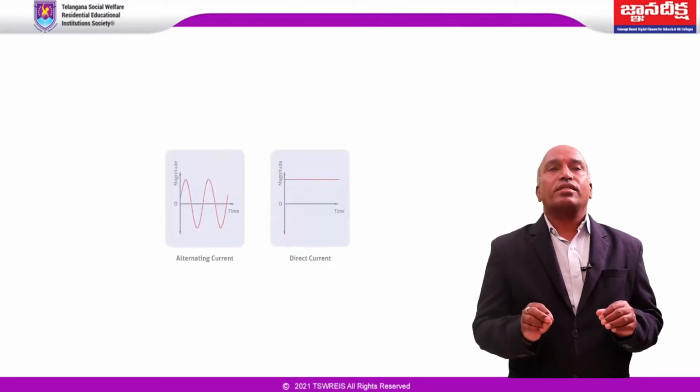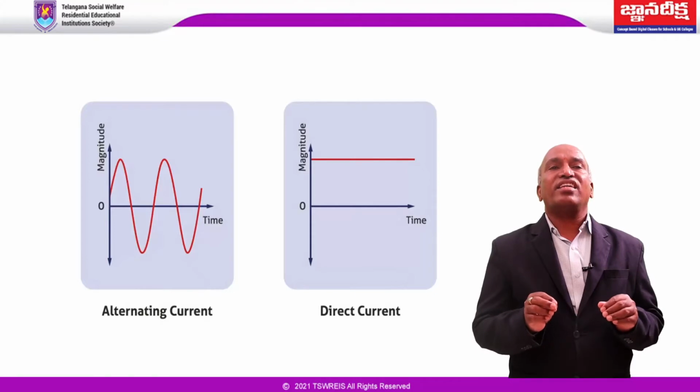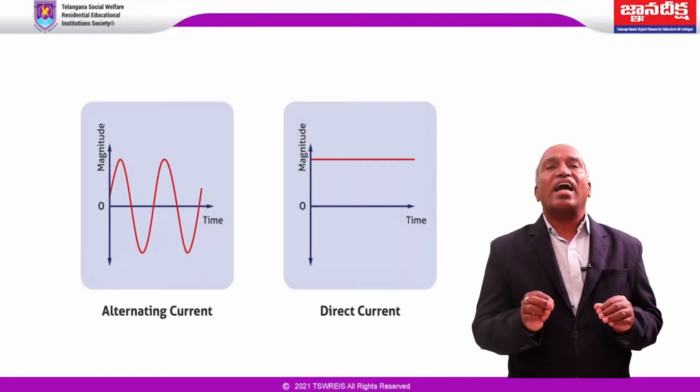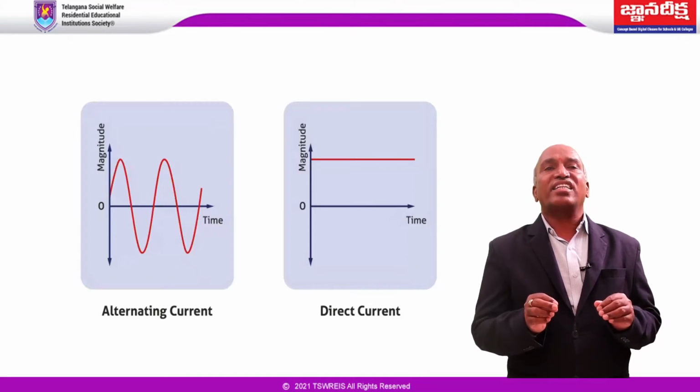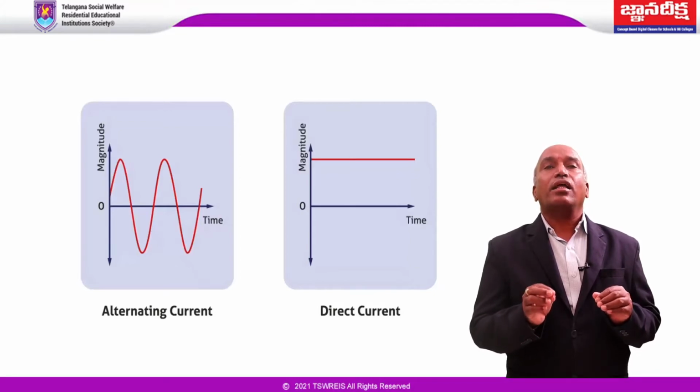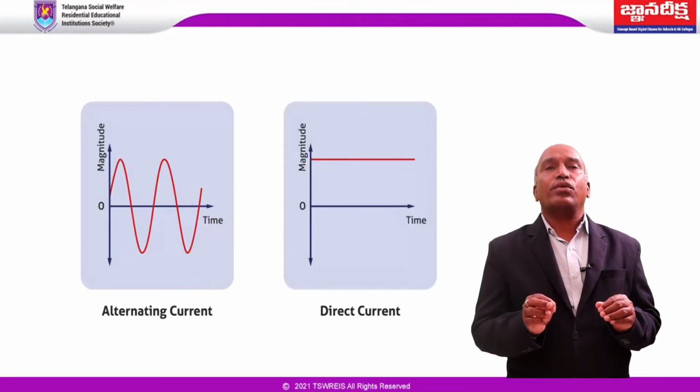See these pictures. In the first picture, AC EMF is drawn against time. In this picture, AC voltage is continuously varying its magnitude and direction with time. In the second picture, the magnitude of DC voltage is parallel to the time axis. It indicates that the magnitude and the direction of current in the DC circuit remain the same.